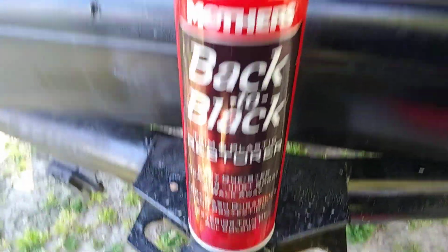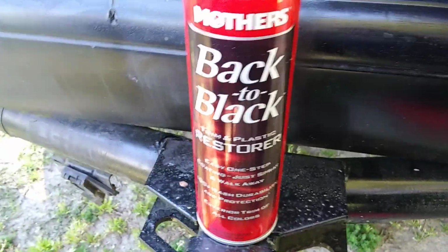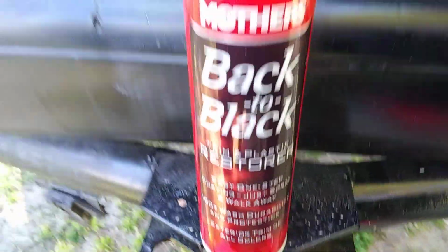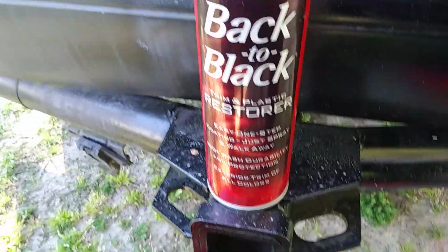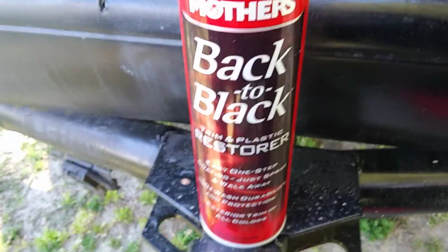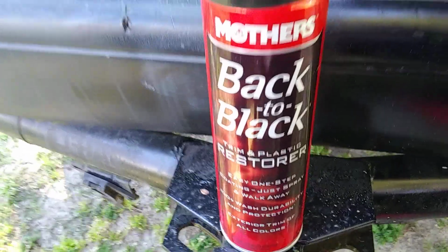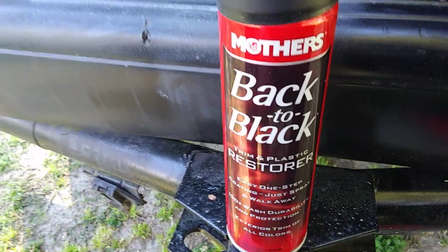Now, like I always tell you guys, this stuff ain't going to last forever. It's saying it lasts 100-plus washes, but I don't believe that. I really don't believe it lasts 100-plus washes. That's just what they're saying. Don't believe the hype, man. It ain't going to last that long.